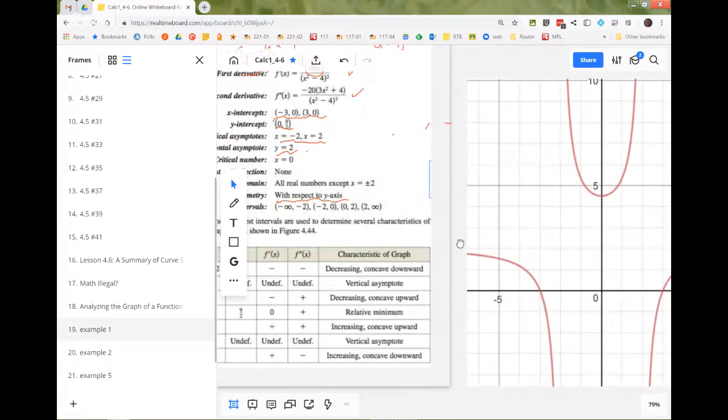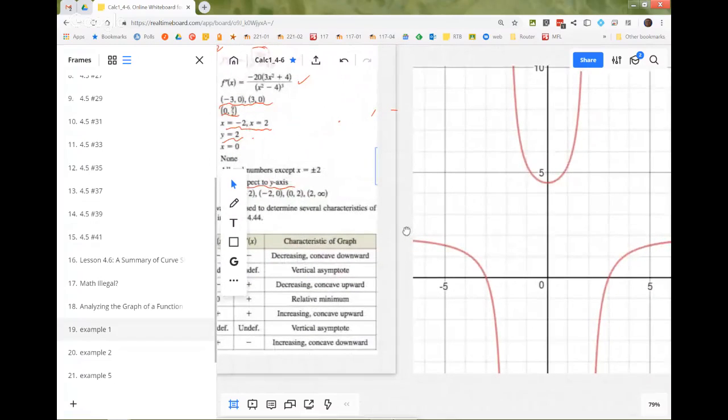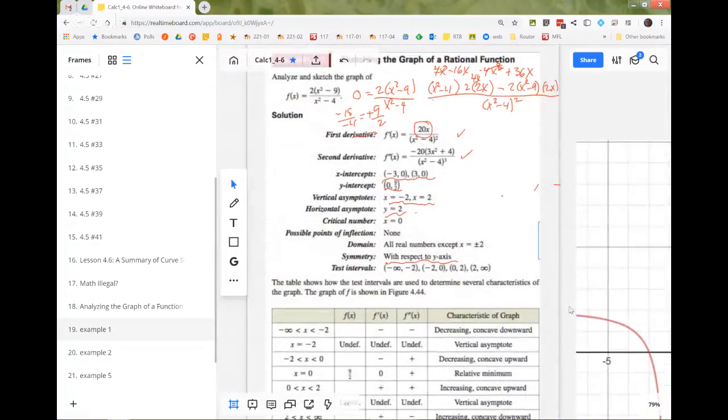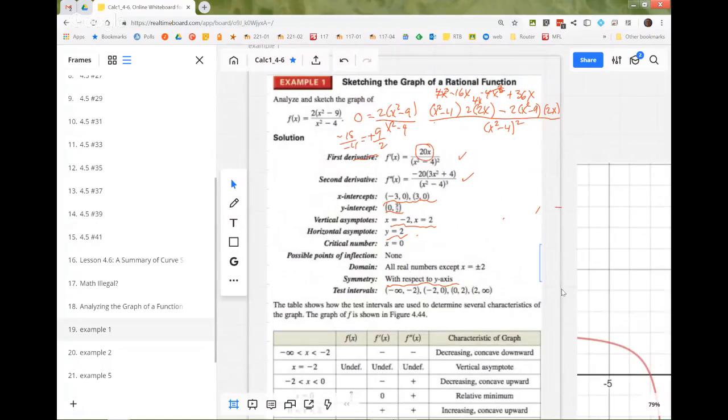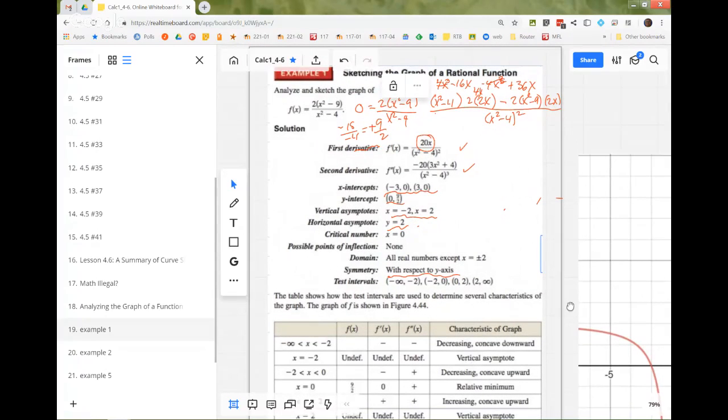You put that stuff all together, and you really wind up with a snapshot. And of course, you can check this, but even without any kind of Desmos calculator, we can pretty much come up with what this thing looks like. So the idea is to use all these tools that we have learned how to use this year, put them together, and put all these hints together to come up with pretty much what the graph looks like.